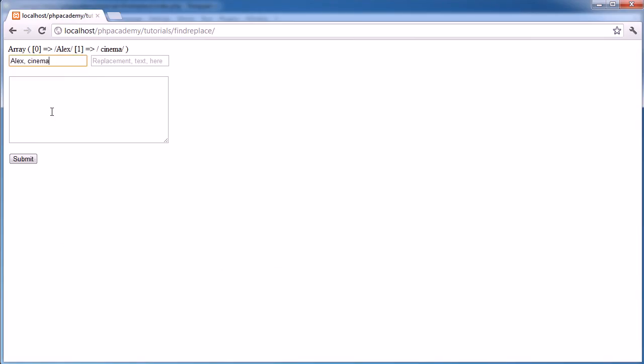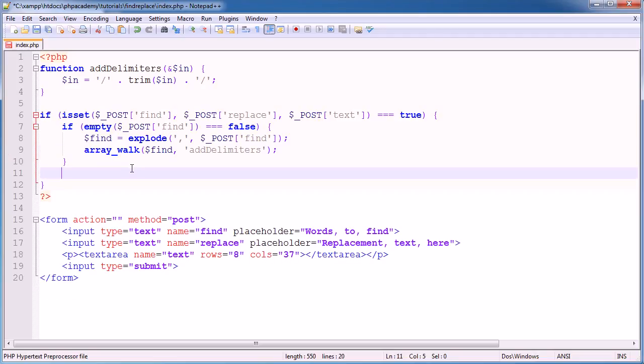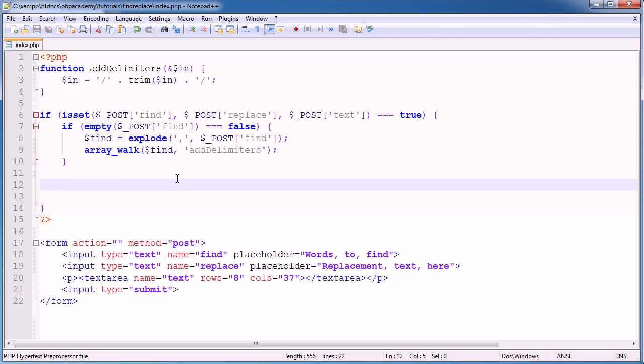And now if I go ahead and just select these two again, you'll see that that white space has been removed. So now we've got this array, we can pass this through to the preg function and actually replace it with something. Now you'll be glad to know that the replace process is slightly less hard because all we need is just plain text stuff. So let's go ahead and do this now.